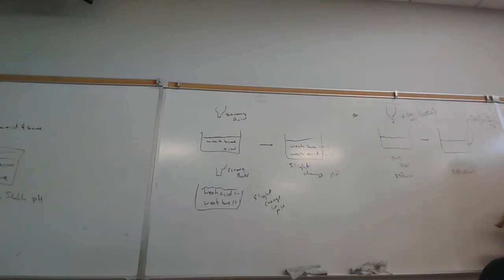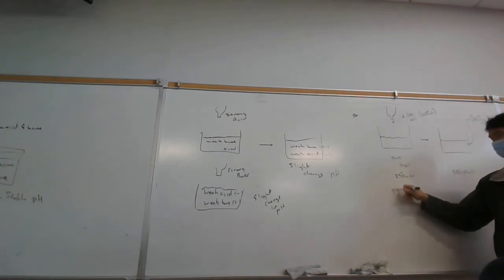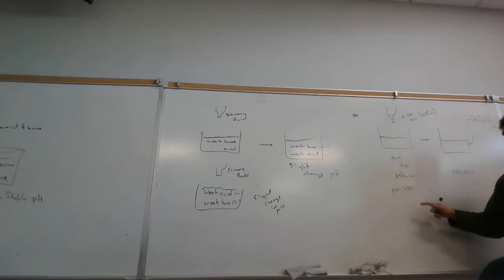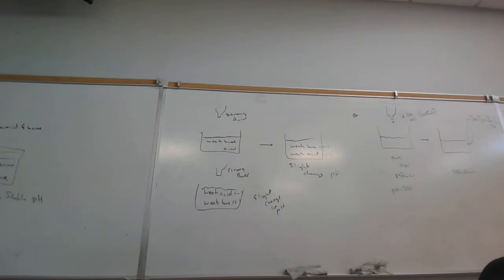Well, what did we start off with? Over here, if this is pure water at 25 degrees C, then the pH was 7.00. And so we went from a pH of 7 to a pH of 2.9, which means the water is considerably more acidic. Now, would you drink this? I probably wouldn't drink this. At a pH of 2.9, it's getting pretty acidic. Wouldn't that burn? Yeah, it would irritate. It would burn, right?